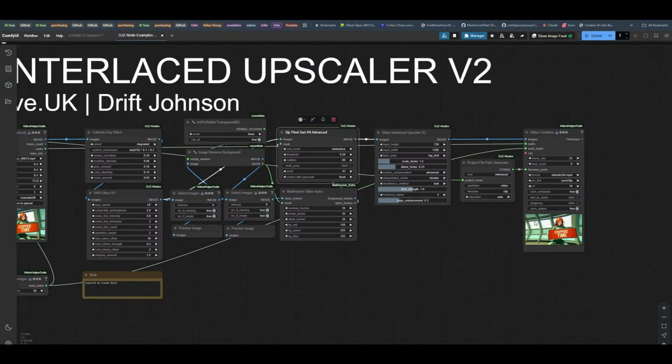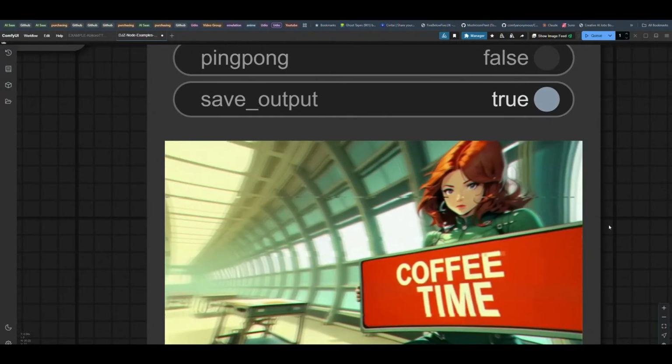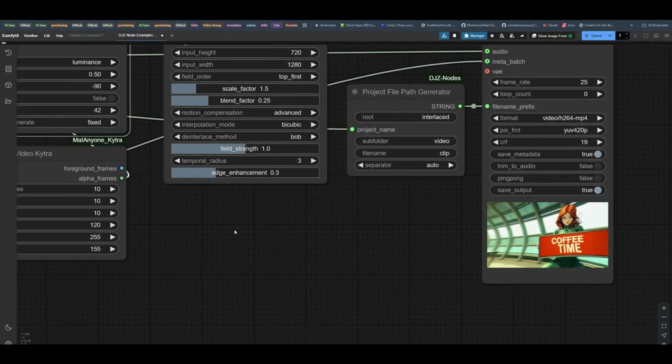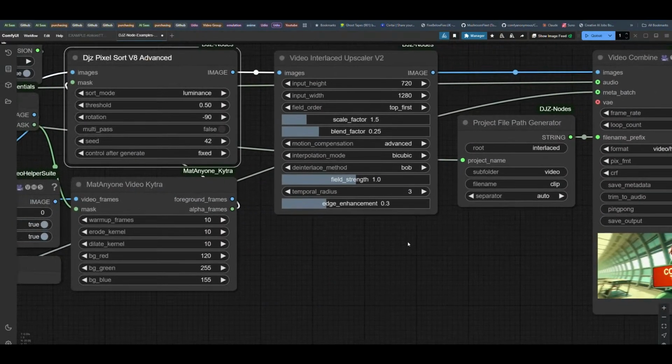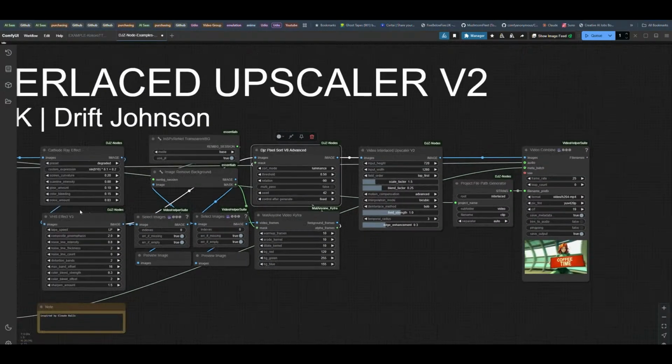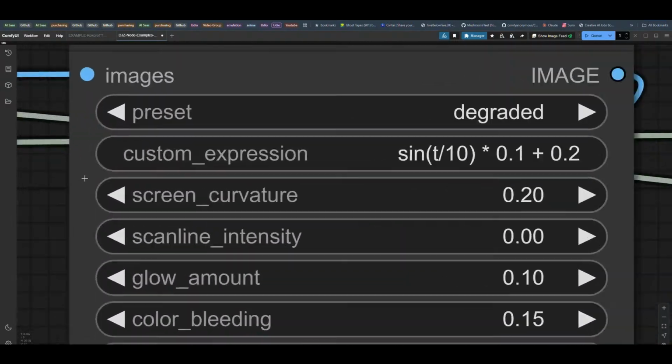Oh look, and you can see a little effect from using the batch. That's interesting. I never noticed that before. You can see it pop here, there. It pops. I guess it's reapplying the effects, and you see them reapply on the first few frames. Interesting. All right, it's the lens distortion that's doing that. So if you want to eliminate it, you just get rid of the screen curvature value there.